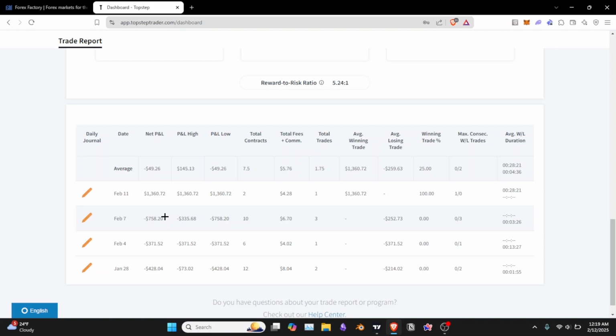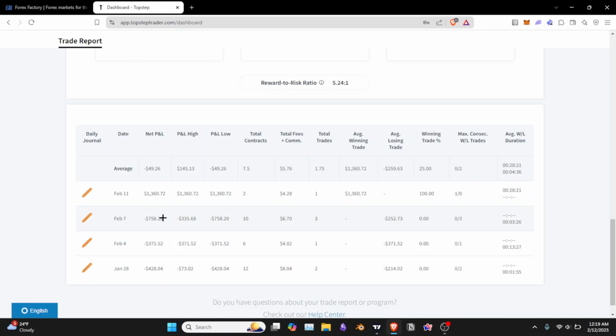I got the game plan. My game plan was correct, and this day could have been easily avoided. This day right here, this day could have been 100% easily avoided. But what happened? I basically wanted more. When I saw that my target was hit, I just lost tilt and I lost it. All I had to do was to short during this day, and it would have been better, but I didn't. I lost tilt, and then I wanted a re-entry again, and then I got stopped out twice.